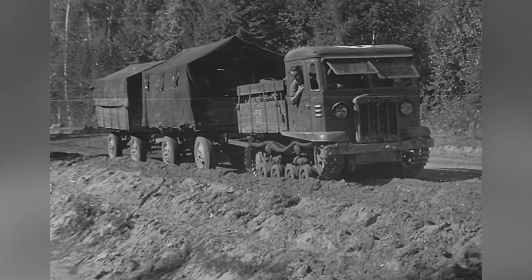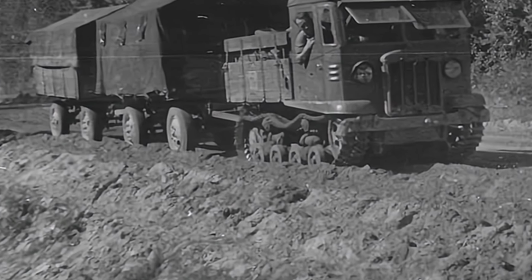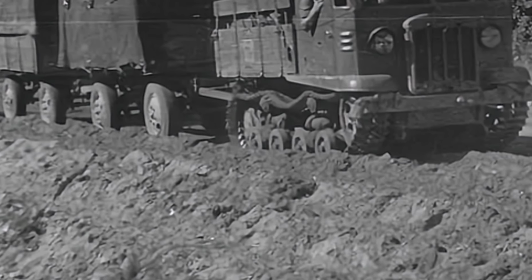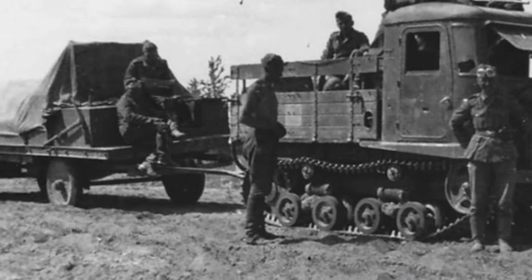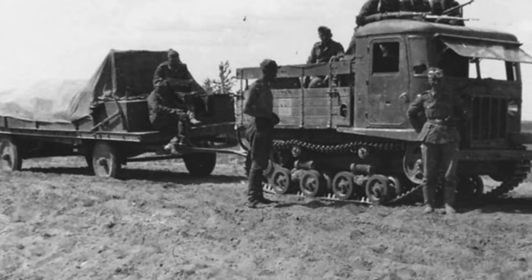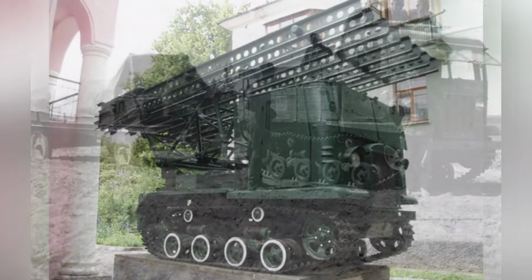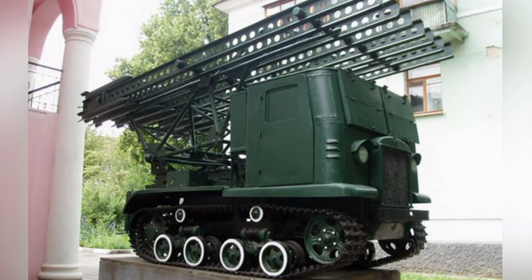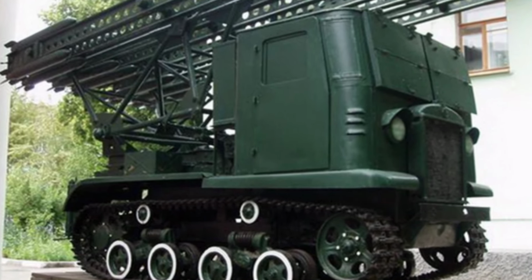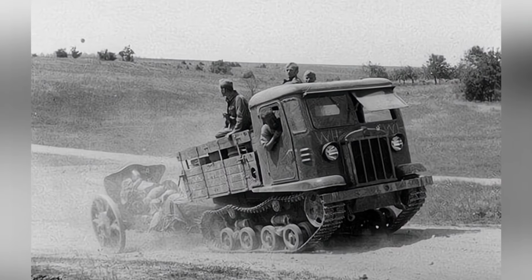The size of the STZ-5 is not large. It weighs 5,840 kilograms, with a length of only 4.15 meters, a width of 1.855 meters, and a height of 2.36 meters. It is equipped with an MA-1 multi-fuel inline 4-cylinder engine with a rated output of 52 horsepower. Although the unit power is less than 10 horsepower/ton, the STZ-5 is not a model that pursues high speed, so it is barely sufficient. The tractor's gearbox has 5 forward gears and 1 reverse gear, and the running gear adopts the scheme of active wheels rearward, with 4 pairs of small-diameter idler wheels and 2 pairs of track-supporting wheels, with a maximum speed of 25 km per hour.